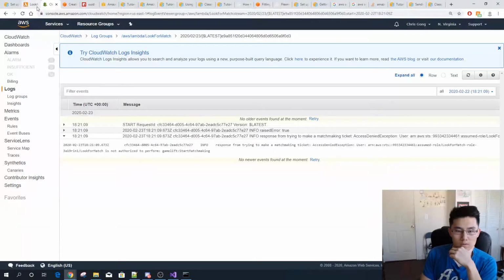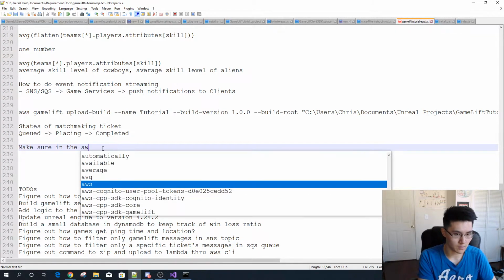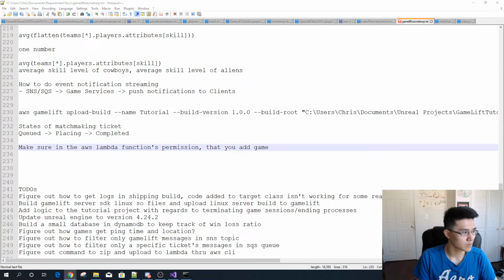Thank you, Mouse. Thank you, as always. Ooh, I should write that down in the GameLift tutorial Rex. That's definitely something I'll forget. Make sure in the AWS Lambda functions permission that you add, what was it again? That you add GameLift start matchmaking under action.